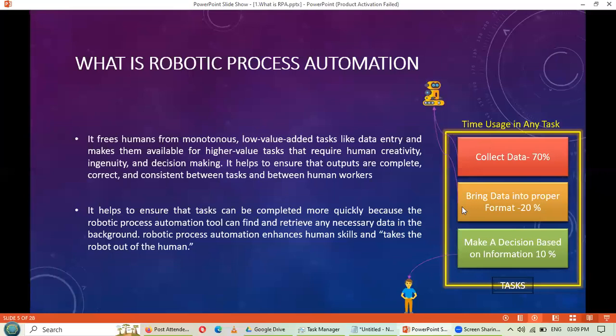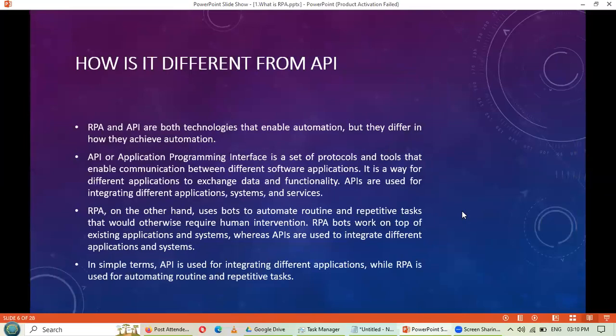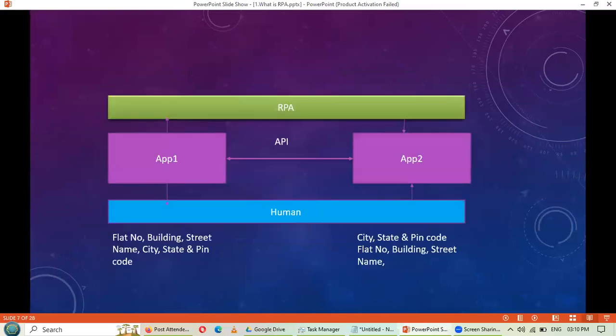Right, now we already had automation. So automation is not something new. We had automation previously in Excel also using macros. We have APIs. APIs are application programming interfaces, right? For those of you who are not familiar, an API is a digital equivalent of a postman, right? So that is also one way to automate things. So what is so different about RPA? What is so great about it, why is everybody doing RPA? So I will just explain what is RPA, what is API, and what is the main difference.